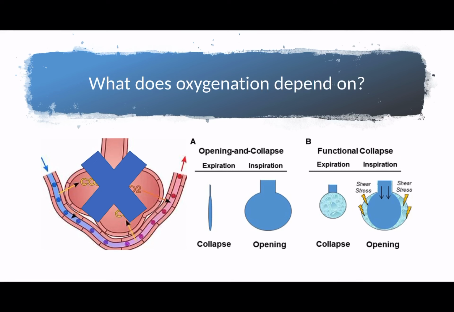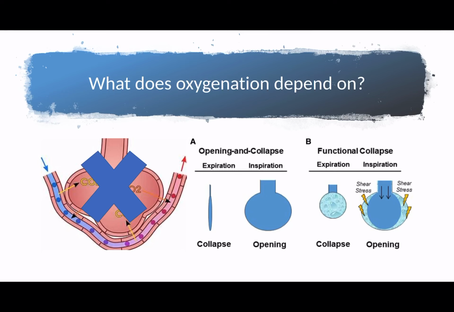So, what does oxygenation depend upon? The first and most simple thing is the amount of oxygen that you breathe in. The higher the amount of oxygen concentration in the alveolus, the more oxygen will diffuse across, the faster it will diffuse across into the pulmonary capillaries, thus oxygenating the blood. And so that's the first thing that you manipulate, and you know intuitively that's the right thing, because when you have a hypoxic patient, what's the first thing you do? You put some oxygen on them. All you're doing is you're increasing the concentration of oxygen inside the alveolus.